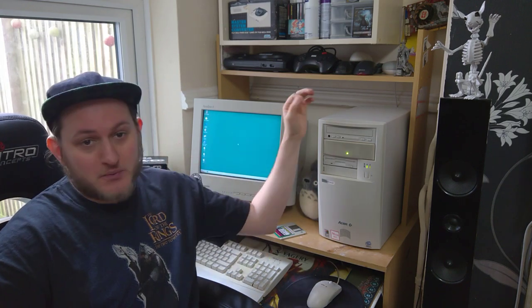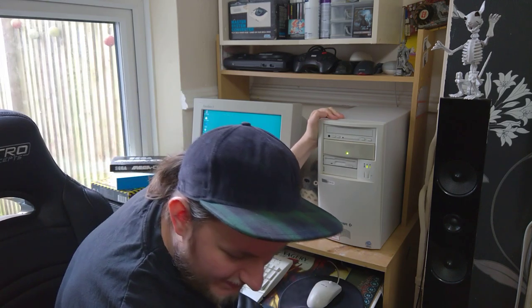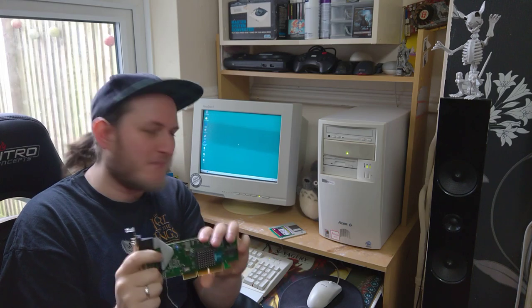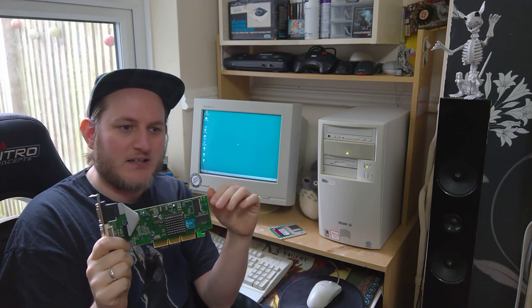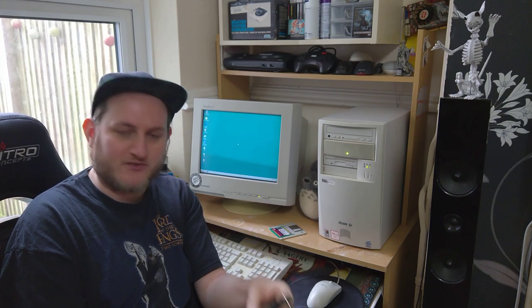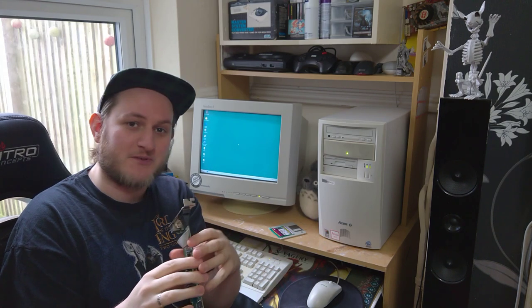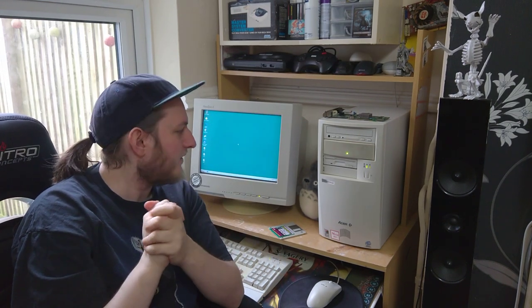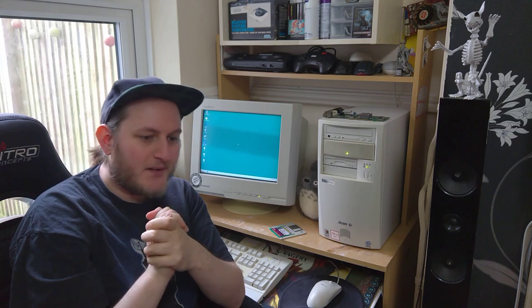As far as this machine goes, we're going to be doing some more videos. I do, as I said, have a modest graphics upgrade, which should allow us to run some benchmarks on it and turn it into a bit more of a gaming machine from the era. So it's not going to be, you know, by any means a performance machine, but it should be able to become my dedicated Windows 98 gaming rig, which should be quite good fun.